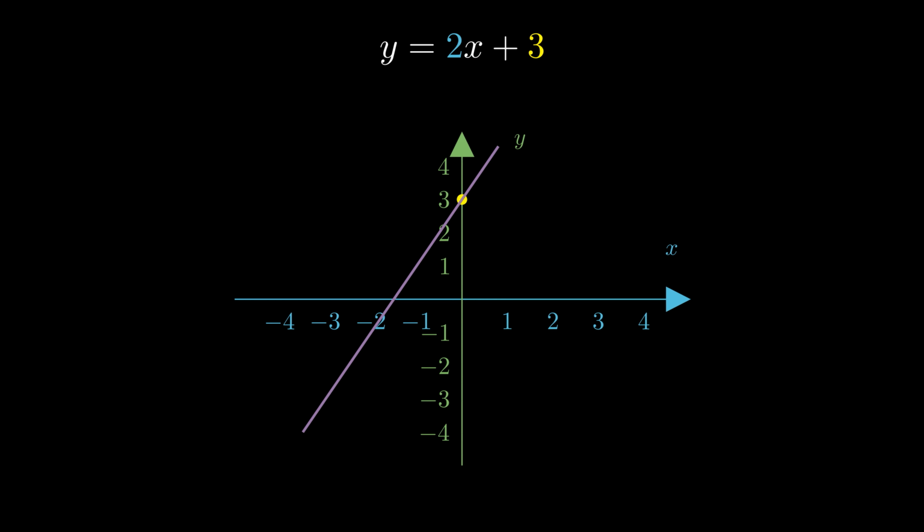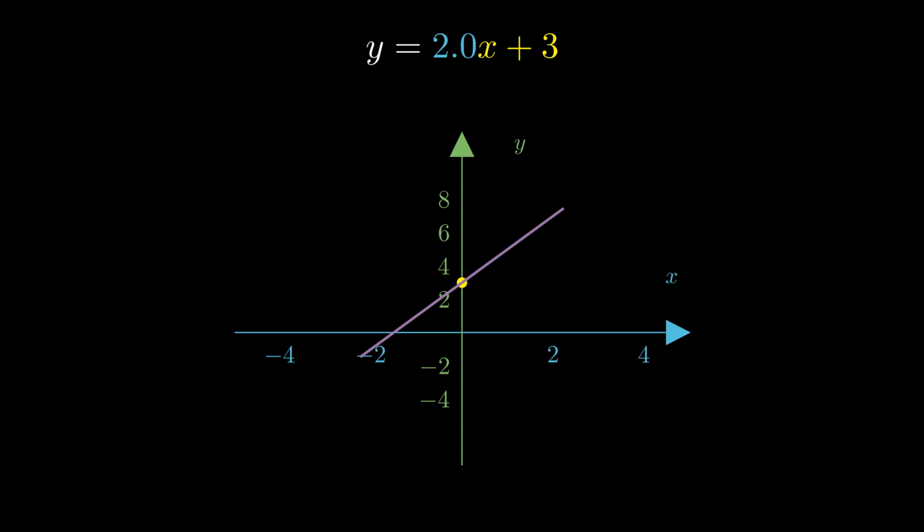Let's observe how this relationship is visualized within a two-dimensional coordinate system. Now, let's explore the dynamic nature of this equation by adjusting its slope. Observe what happens as we increase the value of m from 2 to 5. As the slope increases, notice how the line becomes significantly steeper, climbing more rapidly across the coordinate system.